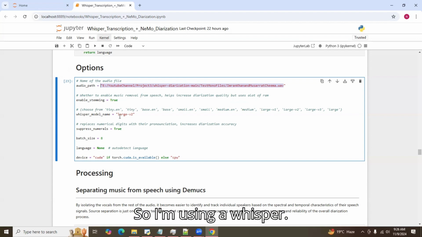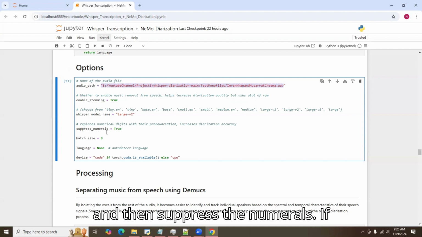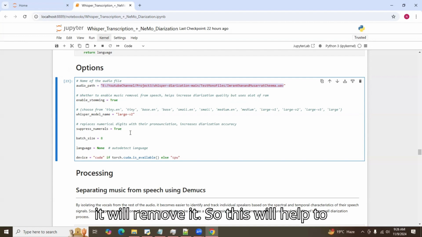So I'm using Whisper large V2, and this is WhisperX, and then suppress numerals, so if there are some digits present, it will remove them.